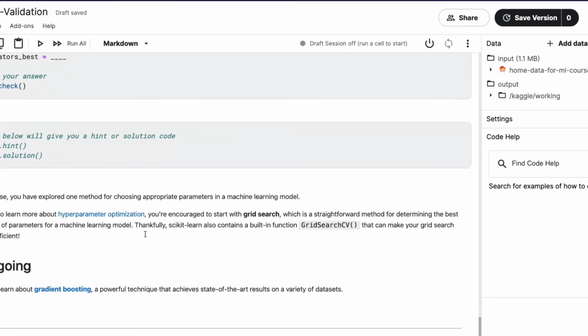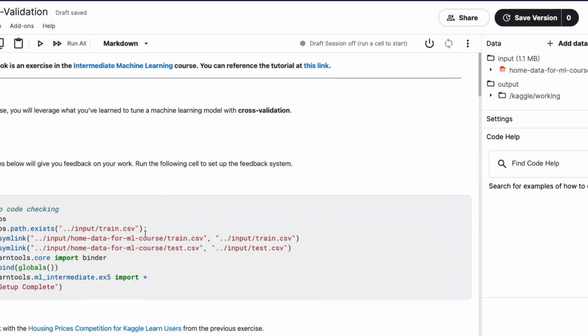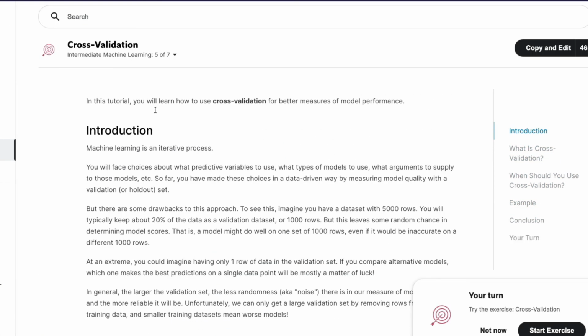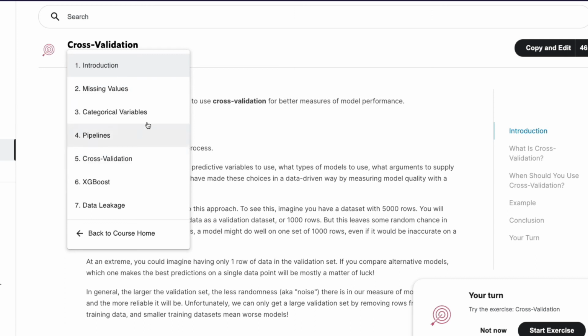Again, this is something you can try yourself. If you are stuck somewhere, please let me know in the comment section and I'll try to help you out. Otherwise, this was a very quick walkthrough of pipelines and cross validation. These two things would look good as much as you read, but it's good for you to practice with more data science and machine learning competitions on Kaggle, so you get to know what other people have done.